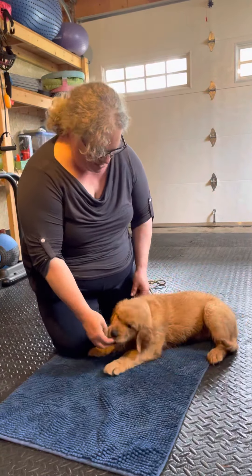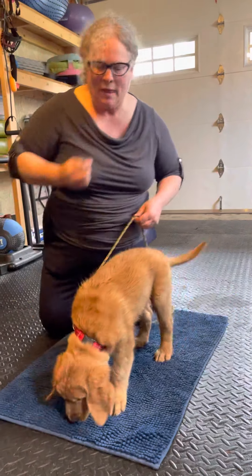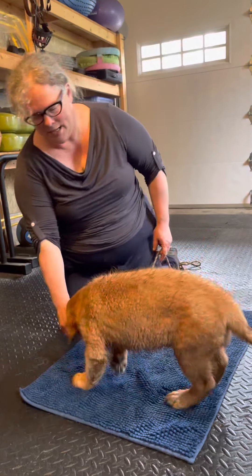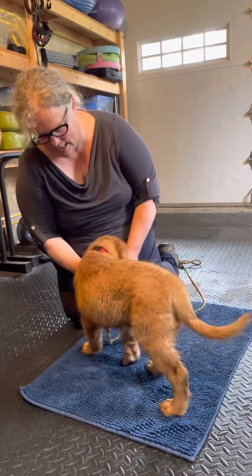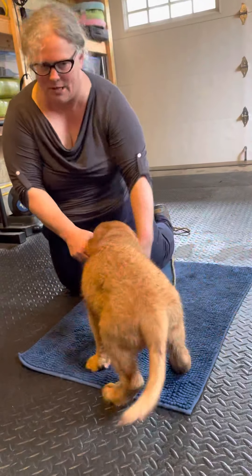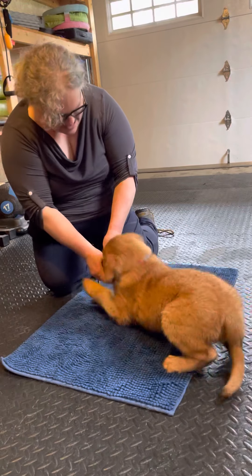Of the formal cues, I really prefer to teach a down, and I'm a bit of a snob — I like puppies to learn to do that from a standing position, just like that. Good boy! All I'm doing is holding a piece of treat in my hand, kind of tucking it down the rabbit hole like this, and as he pushes into that, his elbows are going to fold.